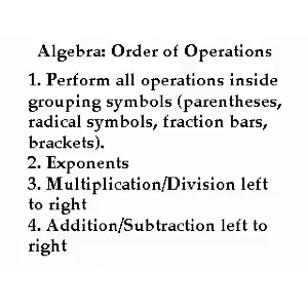We have to know how we add or subtract, multiply and divide, or what order we do everything in so that we get the same answer and everybody agrees on how to do that. So when we look at order of operations, we perform all operations inside grouping symbols. That's parentheses, radical symbols, fraction bars, brackets. We do all of that stuff inside of those first, and then we go on to exponents second. So anything squared, cubed, whatever, we do that second.